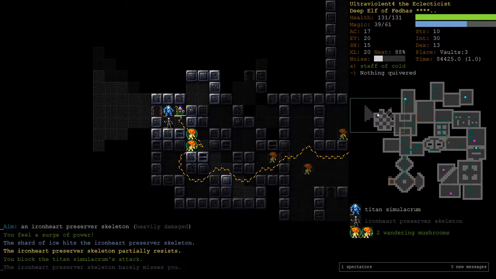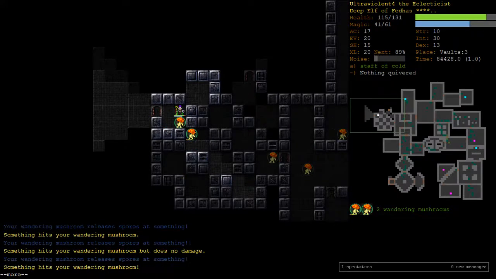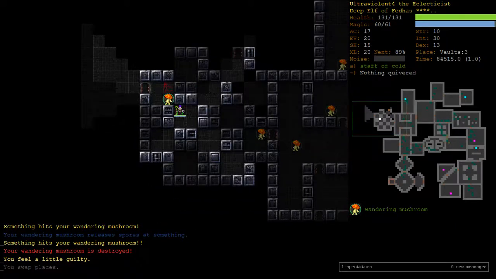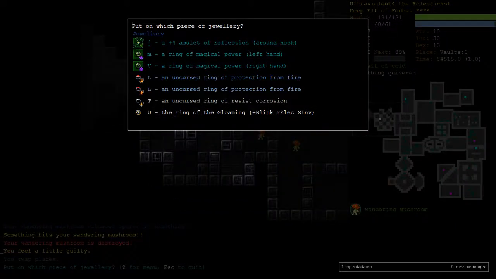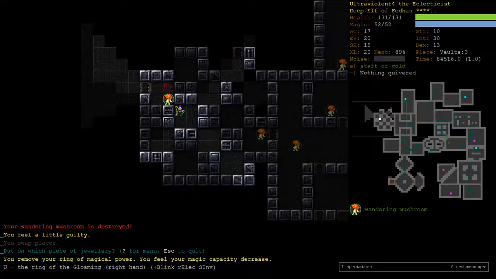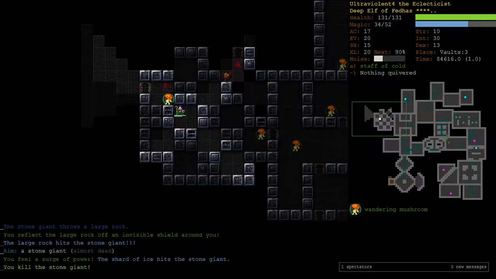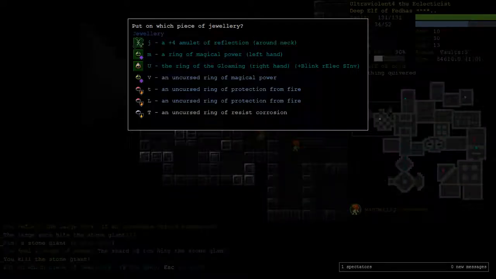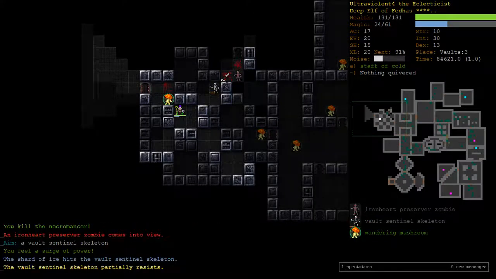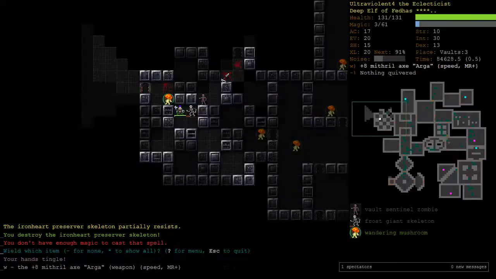Yes! Free piety for the zombie. Don't forget, something's hitting my mushroom from behind. Something's hitting it a lot of times from behind. That's gotta be an unseen horror. Is it? No? Odd. I don't know what was happening there. Yes, free piety. Let's see how Augur goes.